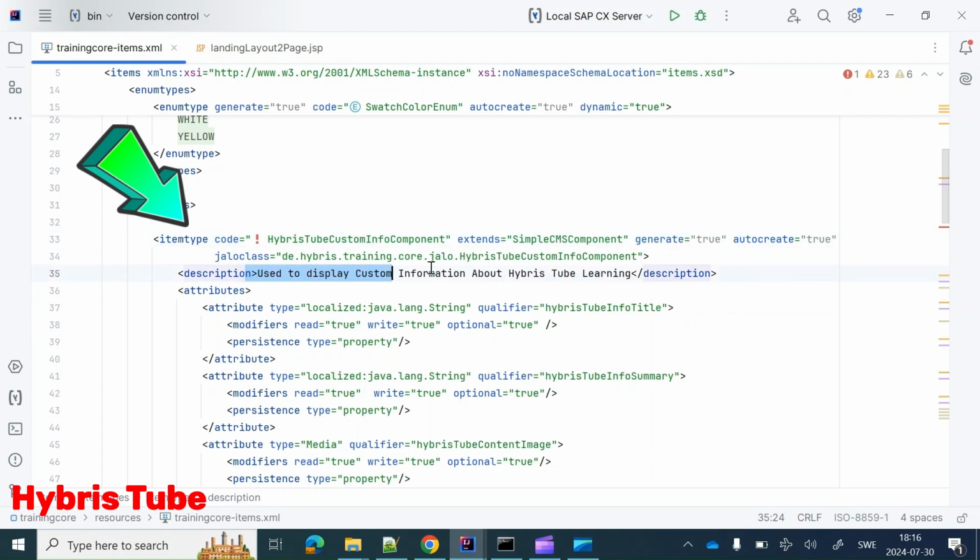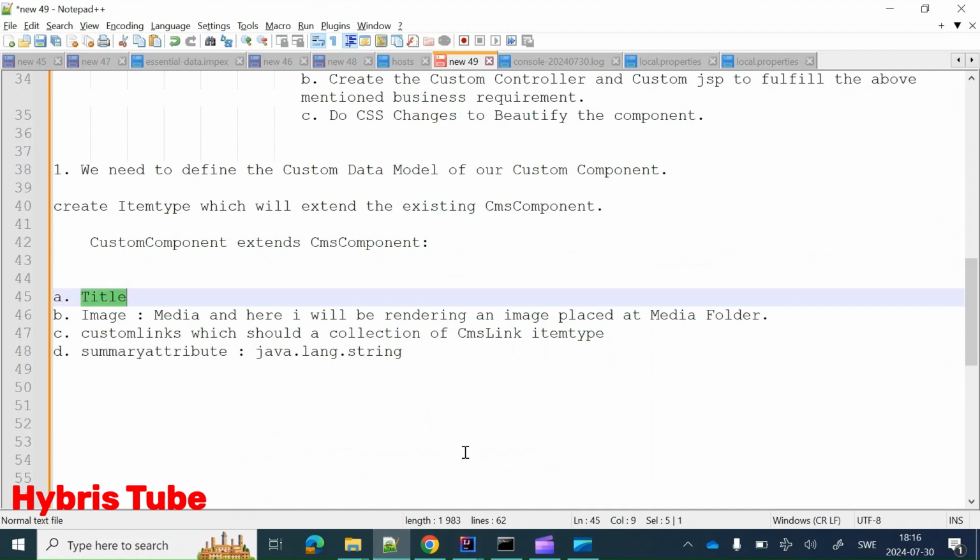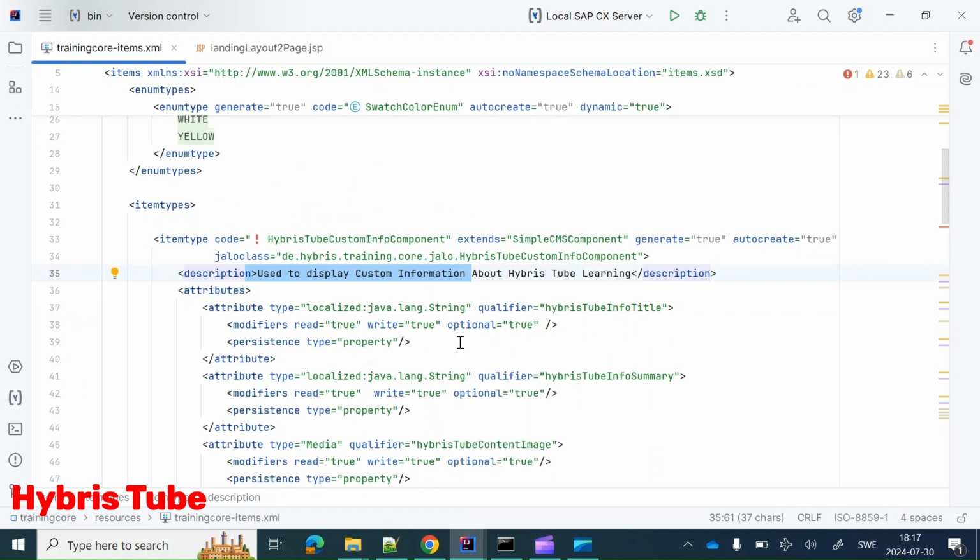Next is the description, right? And then next one is the attributes which we discussed. As you can see, the first attribute we discussed was the title, and over here also you can see the first attribute which we are declaring is the Hybris tube info title, which is of type java.lang.String, right?